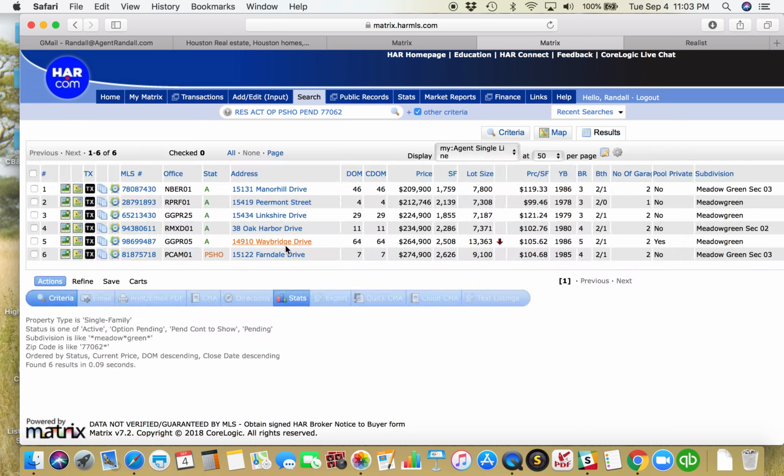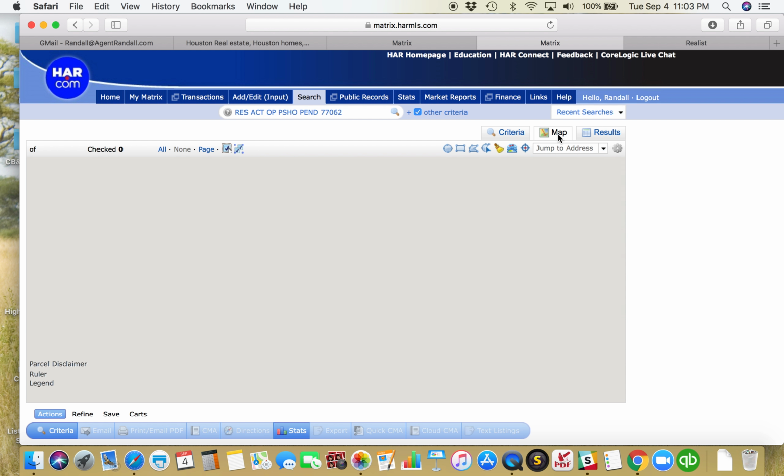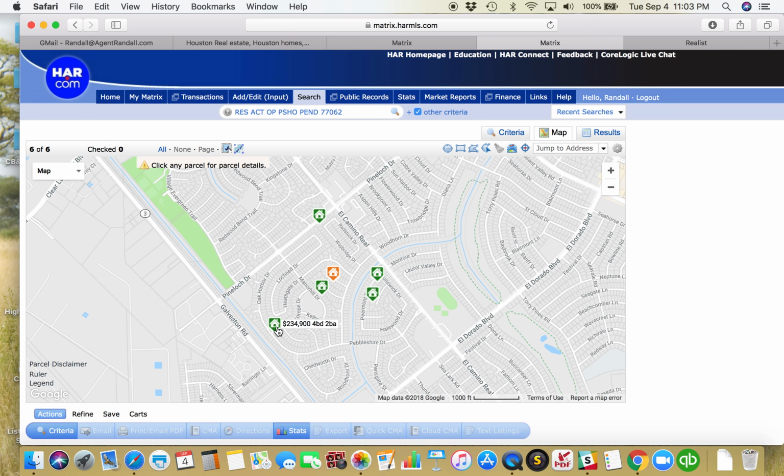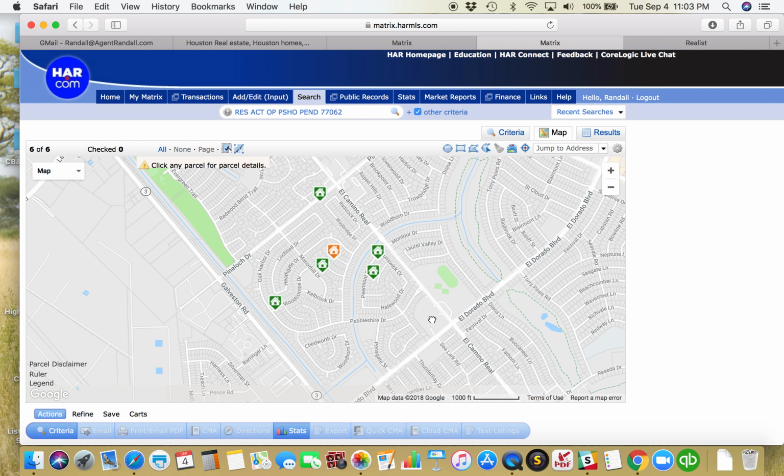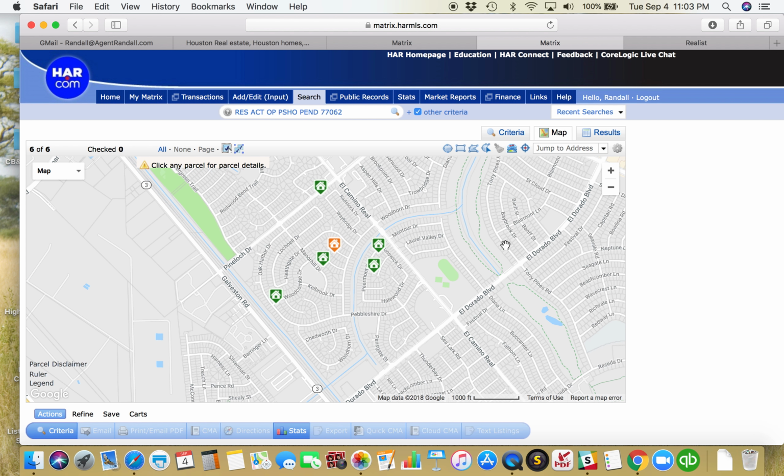Okay, second thing I want to do to make sure that all of these are in the proper neighborhood is come up here to the map, and yes, they're all right in the same area. Perfect. Now, sometimes when I'm unsure of the neighborhood spelling, I'll do a map search, and I can use one of these features, but my favorite is this one because I can do a Polygon search, and I'm going to start clicking points.